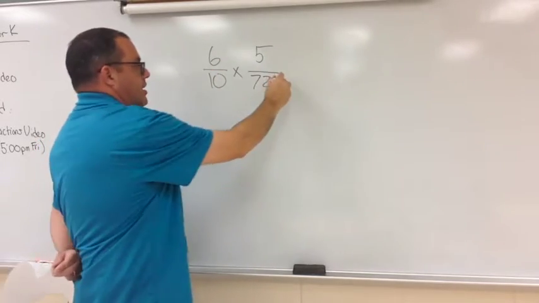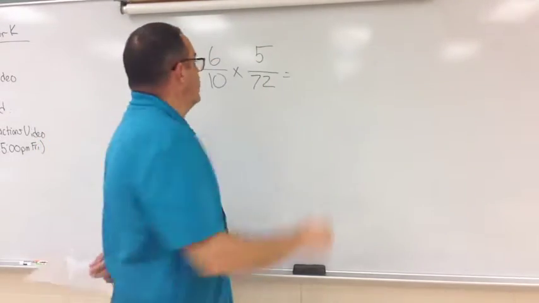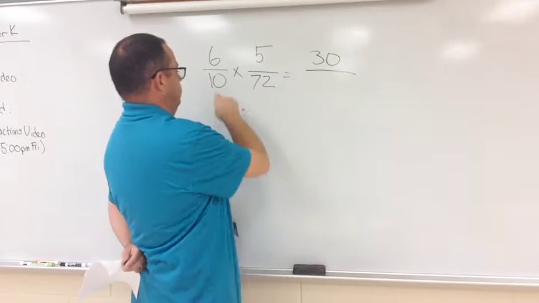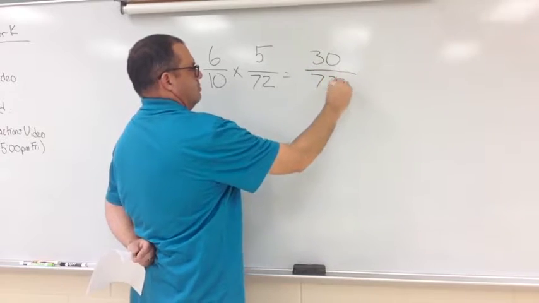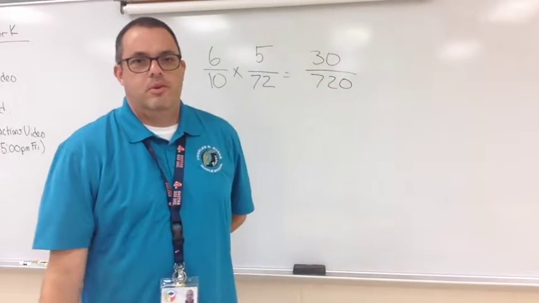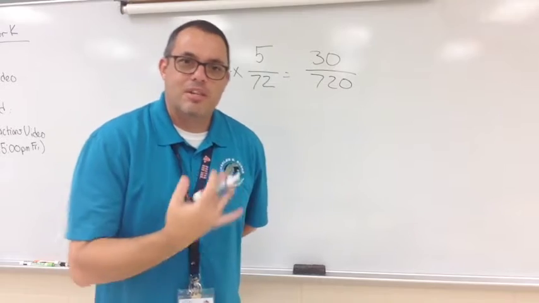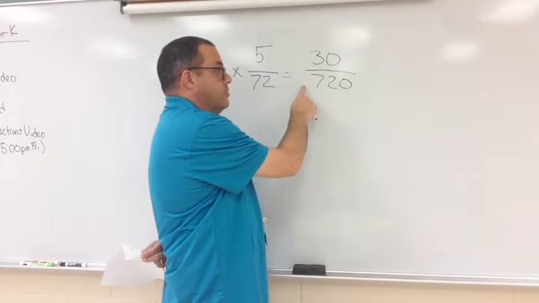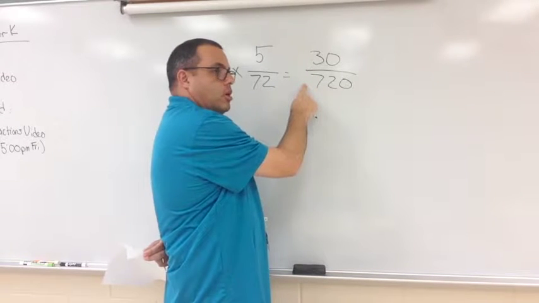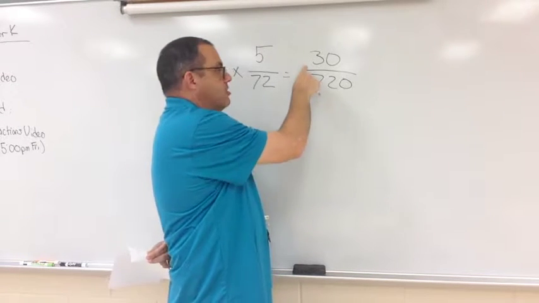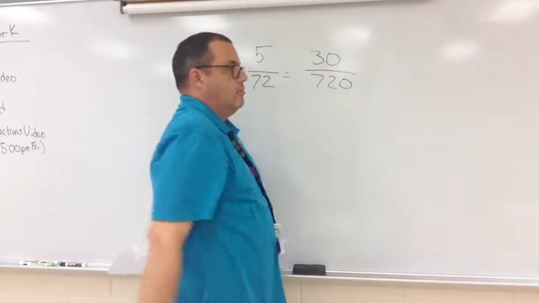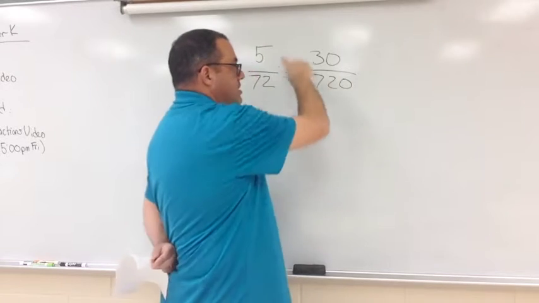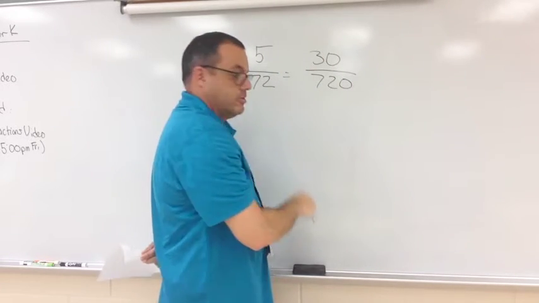I could go ahead and just multiply across, and I could say, well, this equals 30 over 720, okay? Those are insanely big numbers for fractions, and I don't want to deal with those, okay? Because this is not in its simplest form, okay? To get this in its simplest form, we'd have to find the greatest common factor of these two guys and factor it out and reduce it, okay? I'm going to show you an easier way to do that without having to deal with these large numbers, okay?